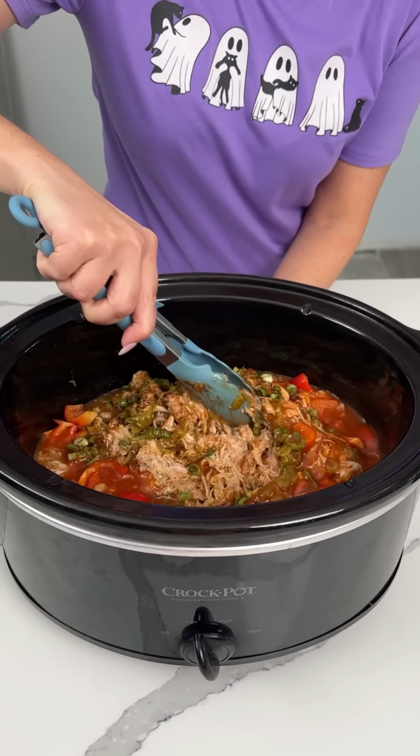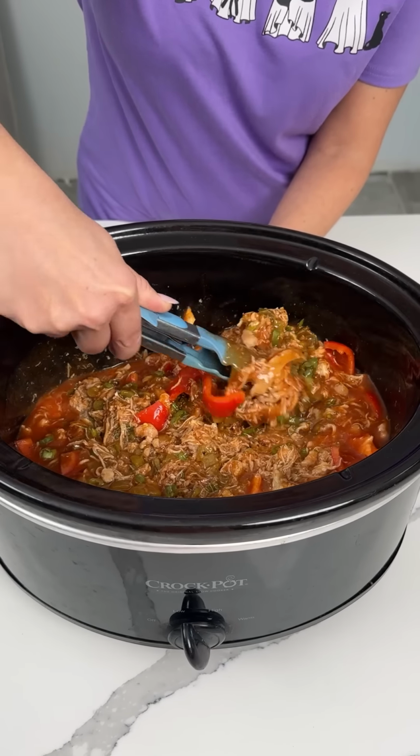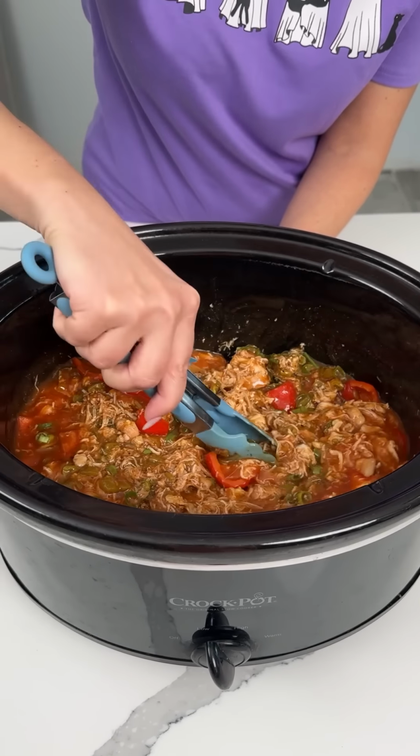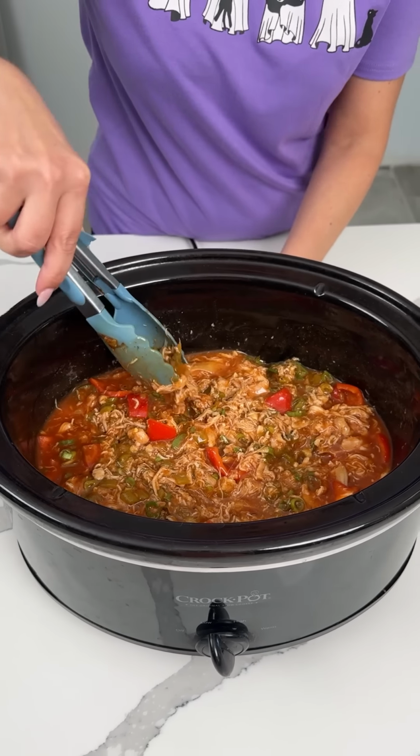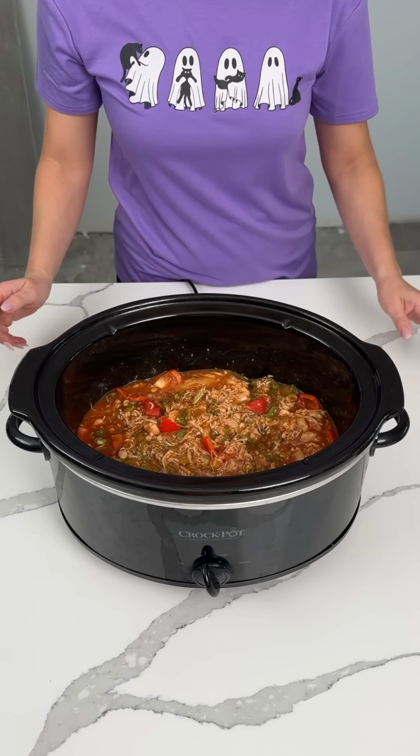Oh yeah, I remember now. So we have chicken, enchilada sauce, and if y'all don't have pre-cooked chicken, you can also put some raw chicken in here and you'll just cook it longer. Anyways, we're going to cover this. We're going to cook this on high for about 2 hours, and then we're going to add something else. Y'all are going to love this easy, delicious crock pot dinner.